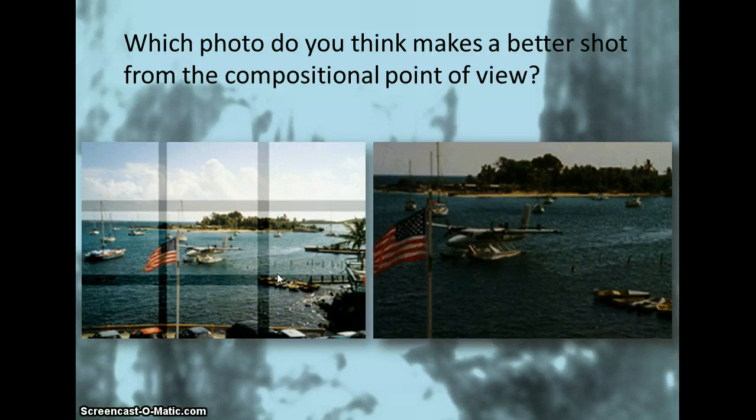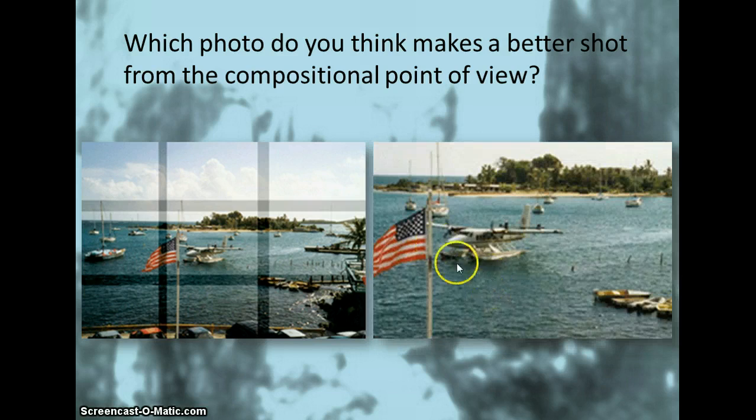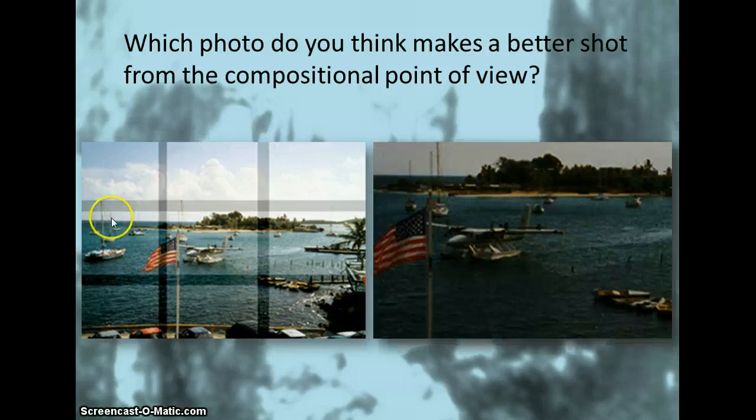Now, someone who doesn't have a firm understanding of composition might just know by looking at each of the images which one looks better, but mightn't be able to pinpoint why. But when we split the page up like this, it's easy to see how the photographer in this case followed the rule of thirds. He has the horizon one third from the top of the page, and he has the flagpole almost at this dividing line here.